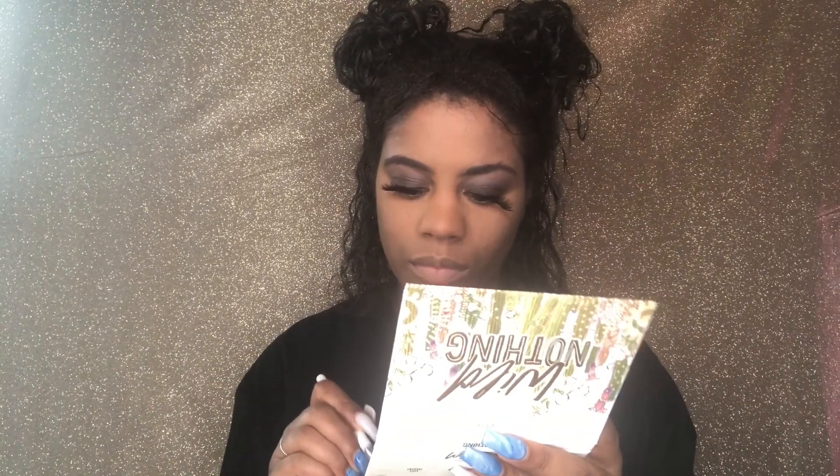Now I'm going to go in with the No Bounds shade that I used on my eye and I'm going to put that right under my eye. Off camera, I'm also going to put on some mascara on my bottom lashes. For blush, I'm using my ColourPop blush sticks in the shade Under Pressure, and I'm going to take my angled highlighter brush to blend it out.